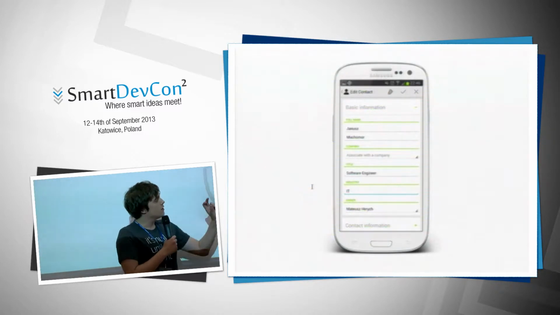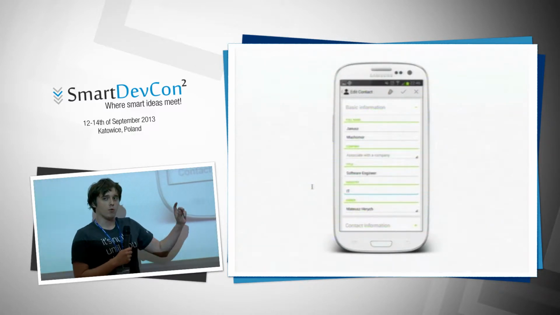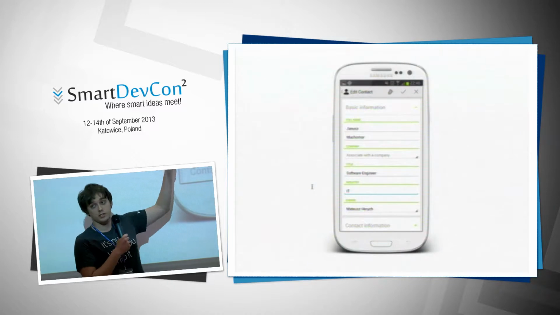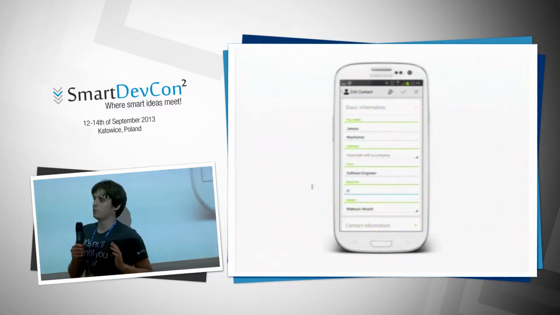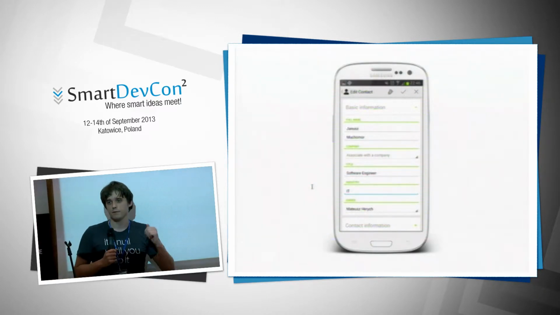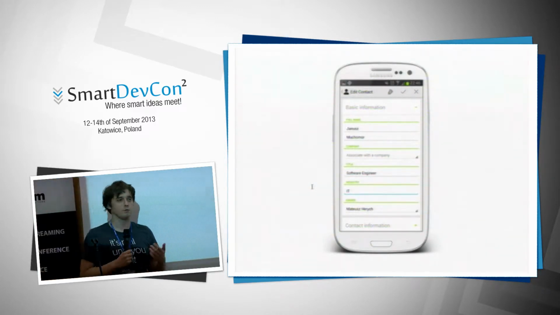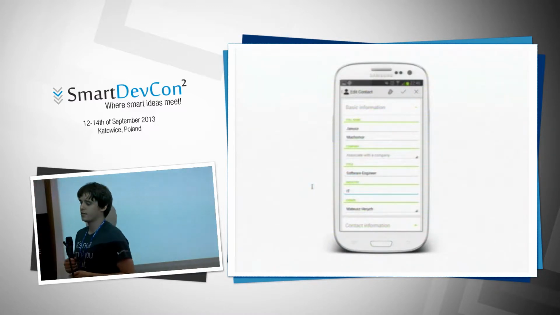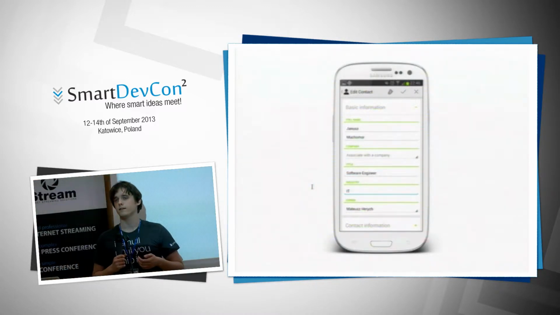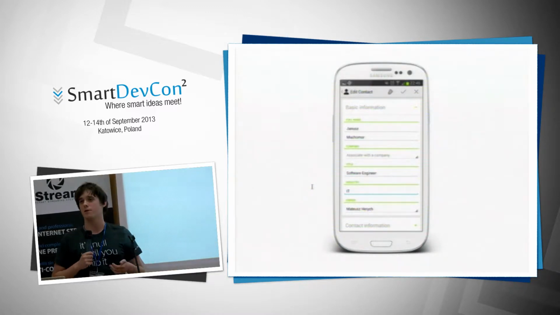The question for you is, what should happen with my changes to this contact if I click on the back button right now? What should happen to the data that I typed? Should it be stored? Should it be saved, or should I drop it, or should I display a dialog to the user asking him if he wants to save or cancel? What should I do? What's your opinion?